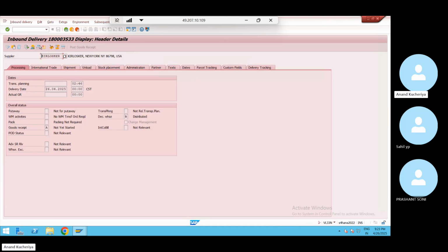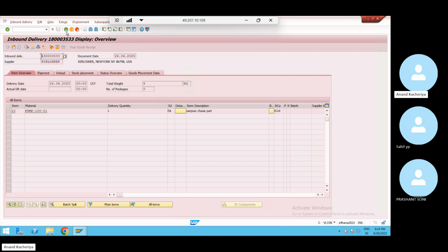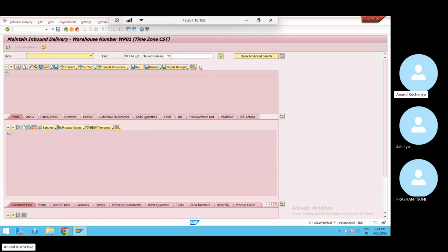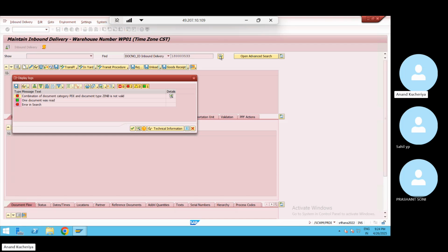That distributed delivery, it is changed to B. So it's distributed. Copy this. We'll see in the PRDR transaction. Normally I am checking in one transaction. Now I will try to check here. Hmm.